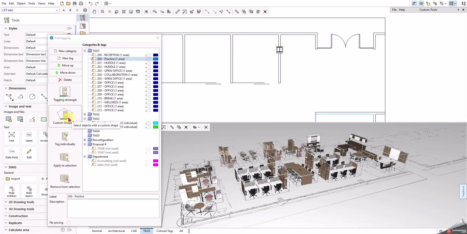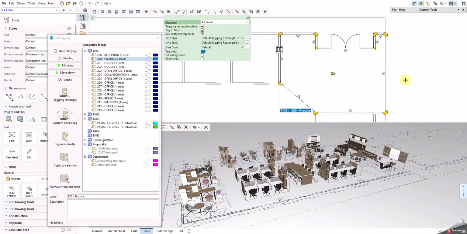But you can use this custom shape, and this will put a little cursor on your mouse, and you can just click right away like you're drawing a polyline, and it doesn't have to be exact, but as long as you get the gist of it. And then if you get across and you don't remember where you started, or you just want to close this and don't want to bother with it, you can always right click, and that will finish your command for you, similar to in AutoCAD.